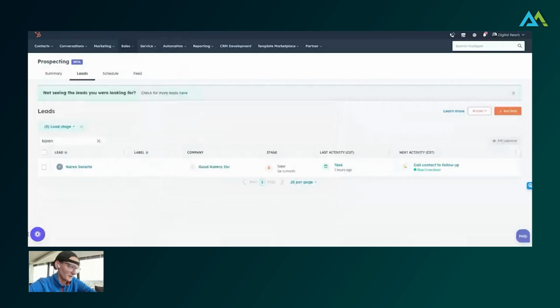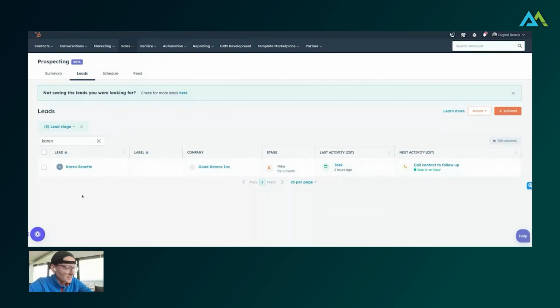So the first thing you'll see here, I'm on the leads tab. This is where you can filter all the leads that you have coming in, whether you want to just look at your new ones, the ones that you're attempting, the ones that you've connected with. You can also add leads from this screen. I really love that you can update the activities in here and set a task. One of my favorite things, I'll probably repeat this about the workspace, is not only can you see the data that you need, you can act upon it. And I can click into the data and go and edit things immediately. Again, reducing some of the clicks that you have, making your day a whole lot easier.